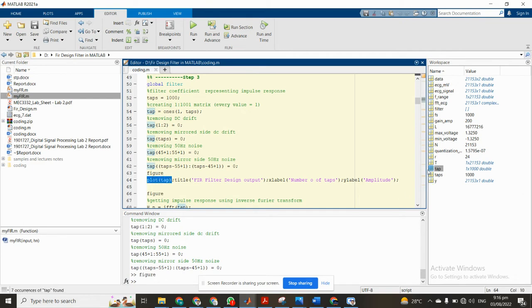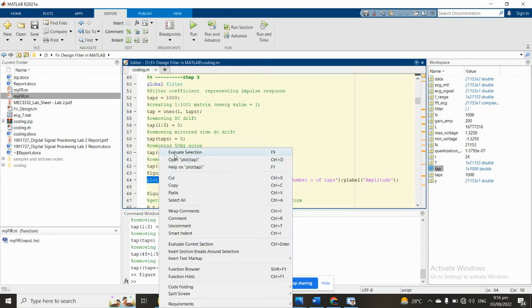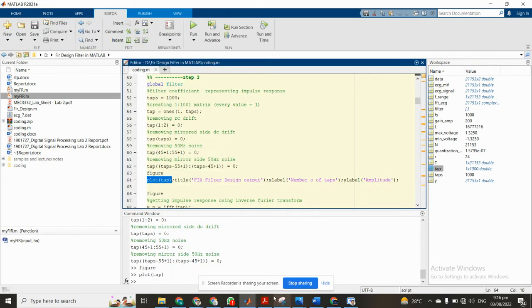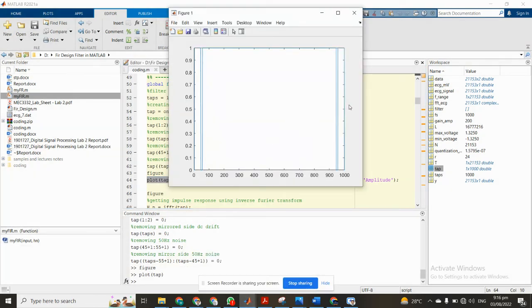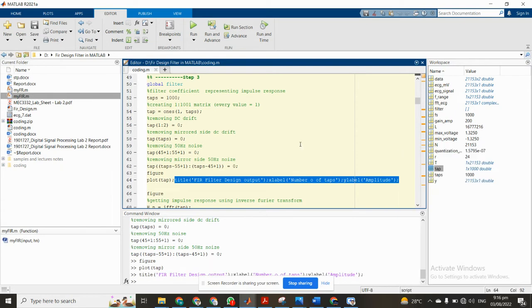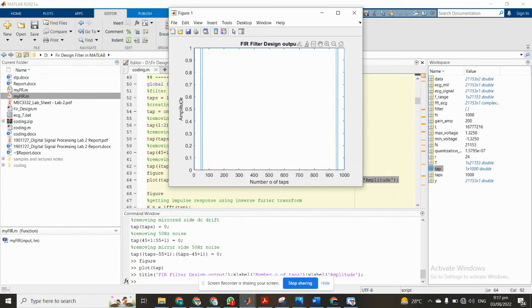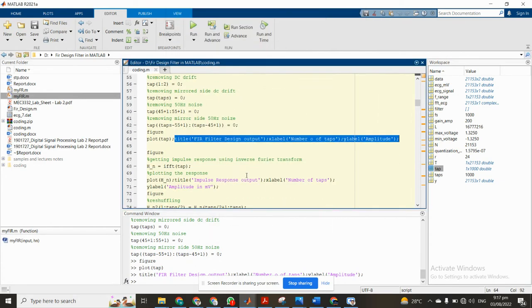This is our taps, and this is our taps representation on the MATLAB graph, and we label all the variables. You can see amplitude in the y direction, number of taps in the x direction. Now we create a second figure.